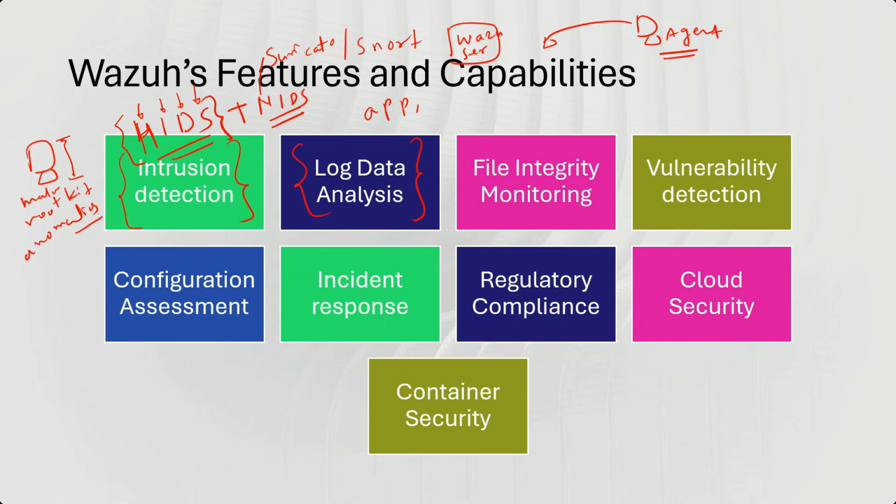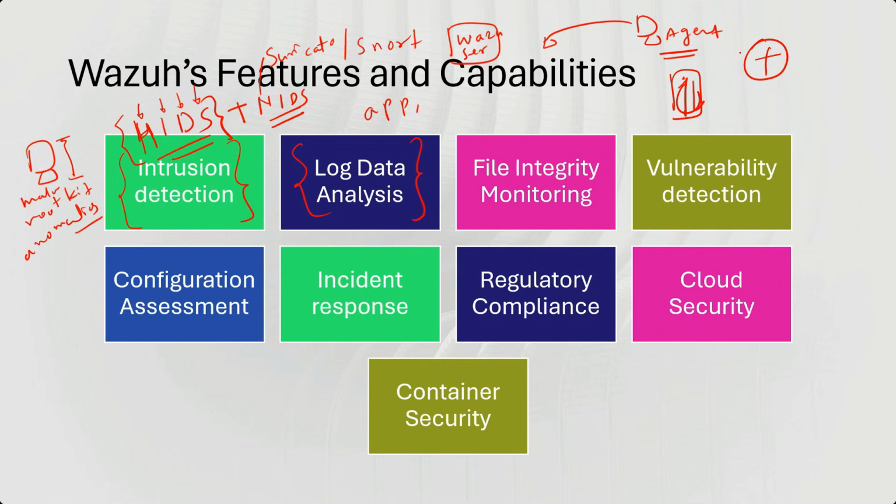But in case, let's say, we don't have an agent, let's say we have a router. Let's say, for example, a switch, and there's a router as well. So this is the router. Now we can't install any agent on a router. We can't really install any application on the router or switches.